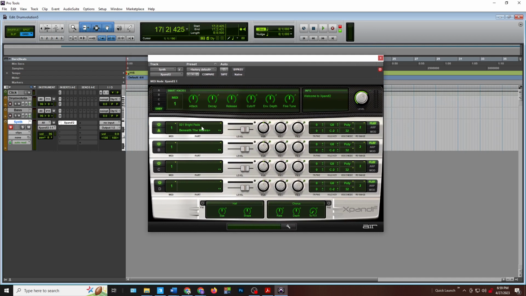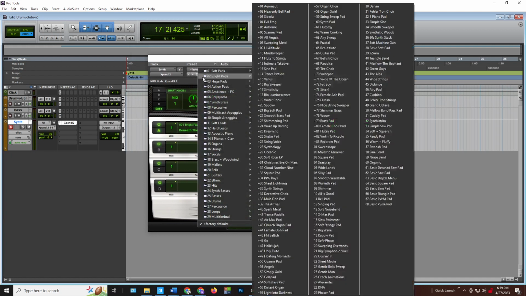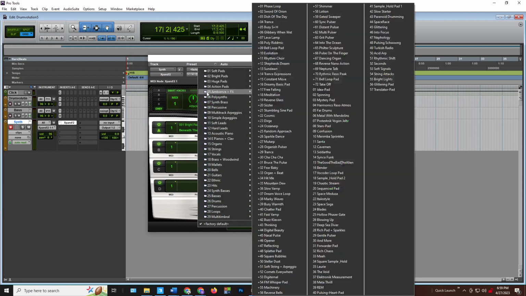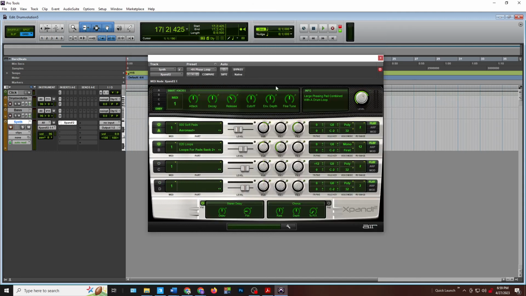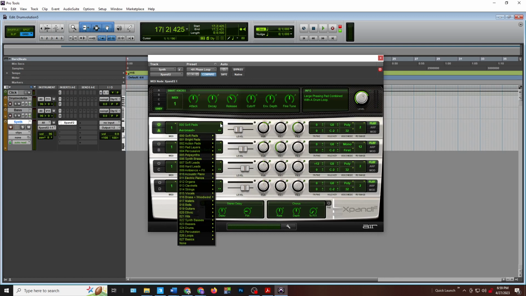see what sound we have here. It's a pretty cool pad. Click, let's see. Here's the sounds. Let's go to Action Pads. Sounds interesting. We don't need this loop. Turn that off with a power button. Oh, here we go.